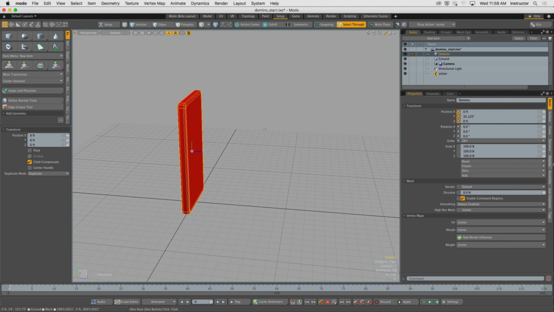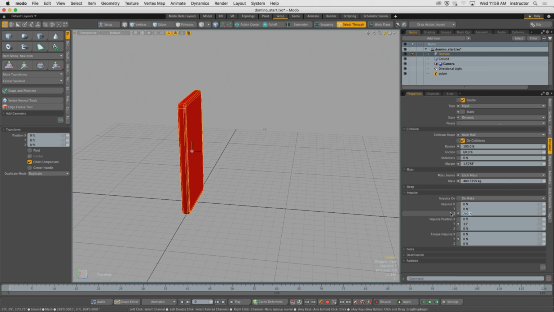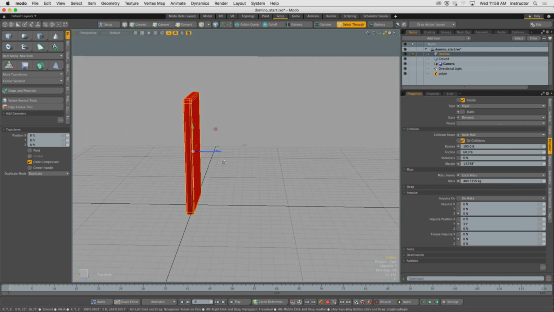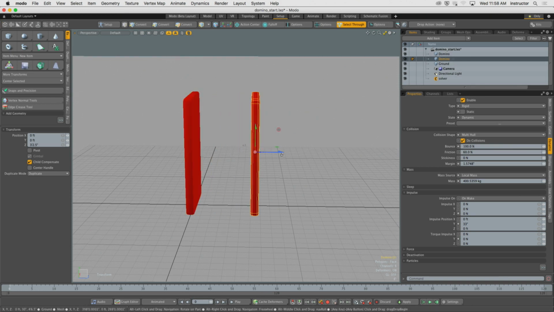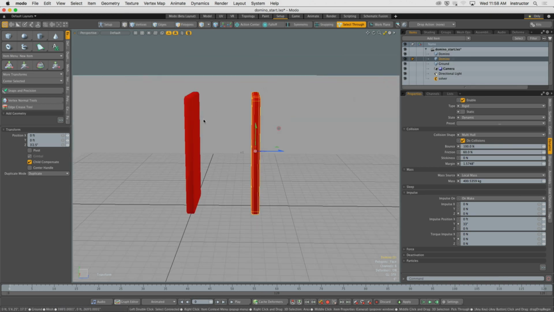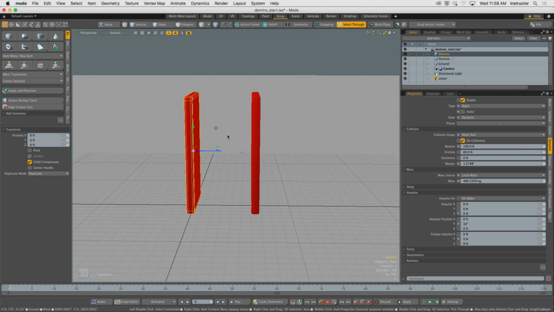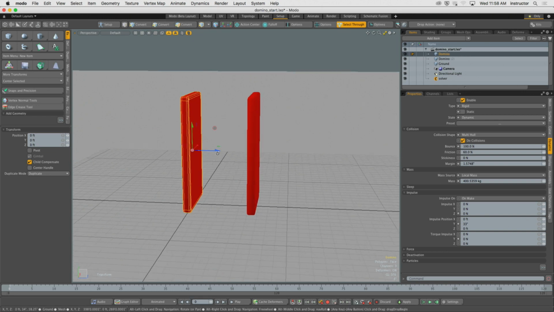Let me get rid of that push. Okay, so you want to kind of space them out a little bit. One of the things that I've seen people do is create a simple little measuring stick, because you want the spacing in between the dominoes to be slightly smaller than the height of each one of your dominoes, right? Does that make sense? Okay. Let me show you what I'm talking about.